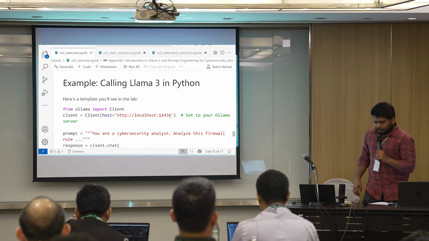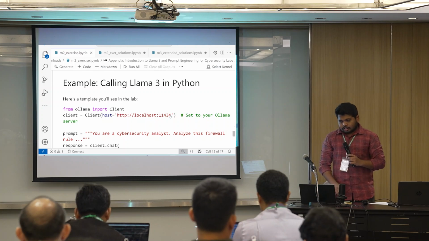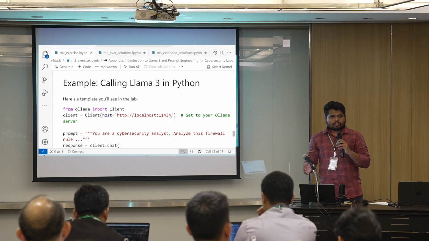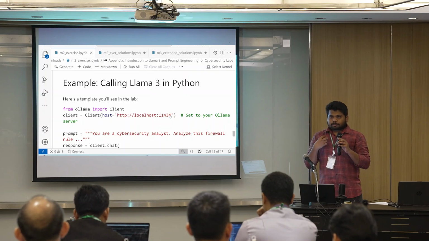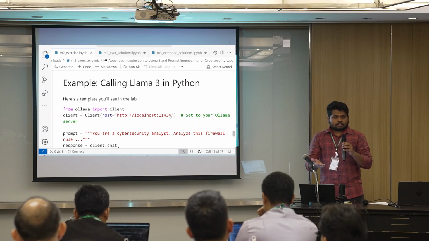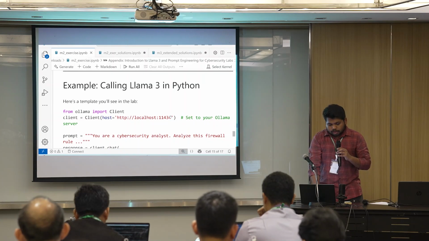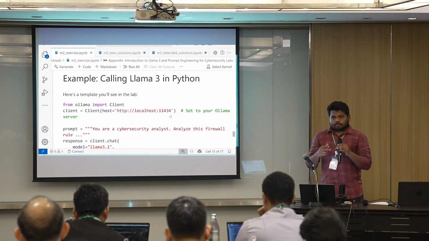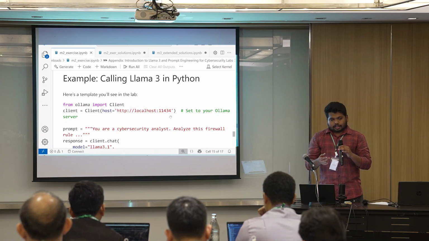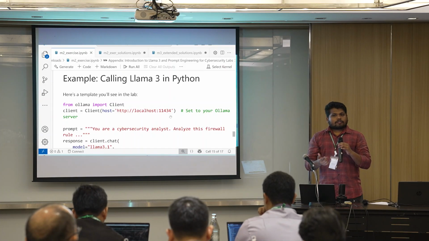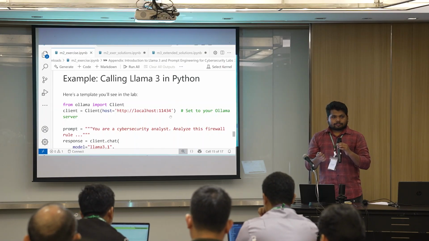Okay, welcome back everyone. As we have seen the differences between Ollama and GPT, and how the prompt is taken inside Ollama, broken into tokens and everything. Now let's see how we will call Llama 3. There will be two ways. One is you can download the model into your system and you can train it. The other one is using API access.